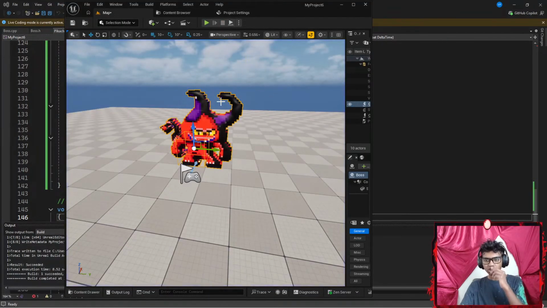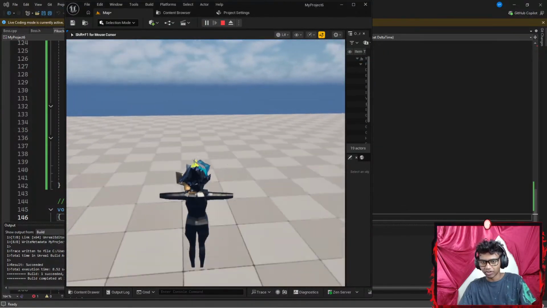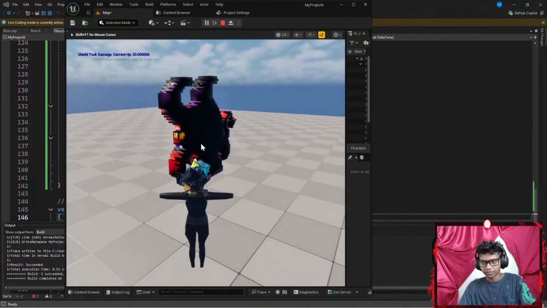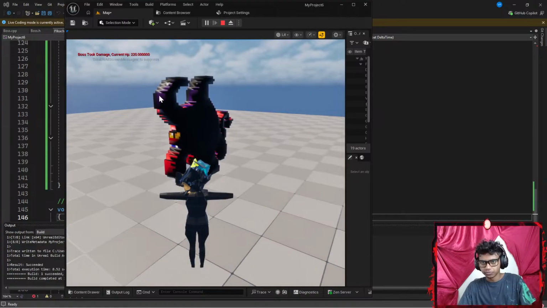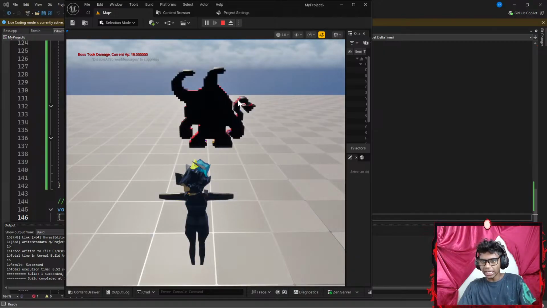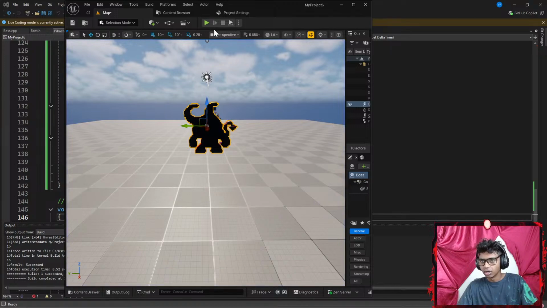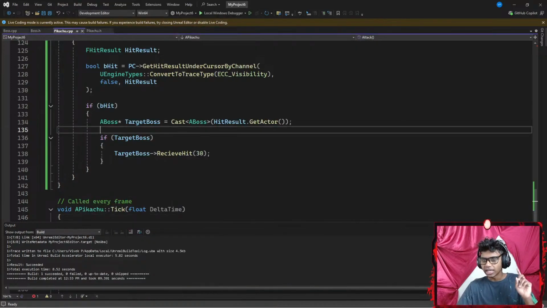Okay, now I just need to work on a few basic syntax. Let me try a few other ways. Like, what if I go behind him, right here, and can I attack him from here? Okay, so that's pretty good. If I hit him, that's when he takes damage, else he does not take damage. Okay, perfect. Now, let's see, what's the next thing that I might want to add?